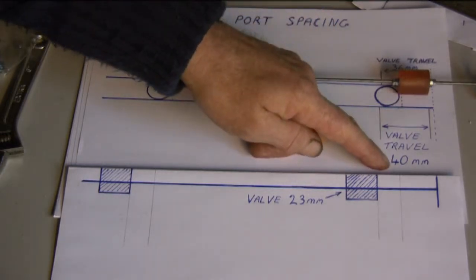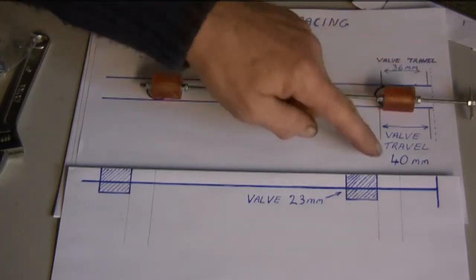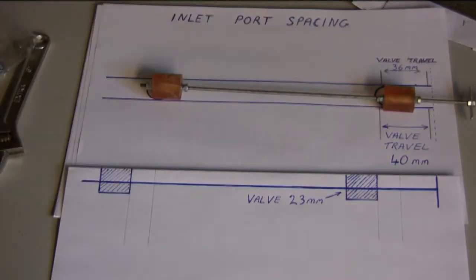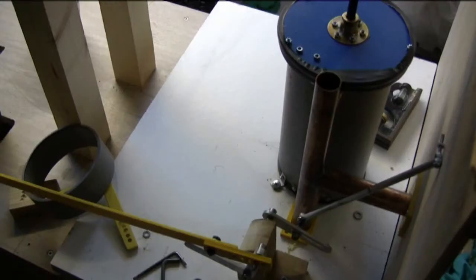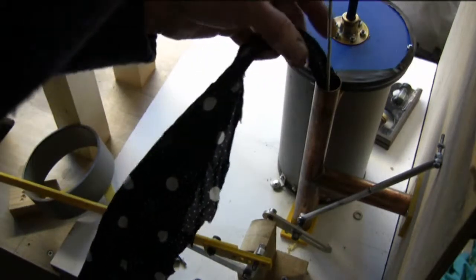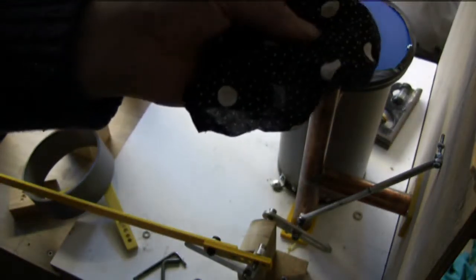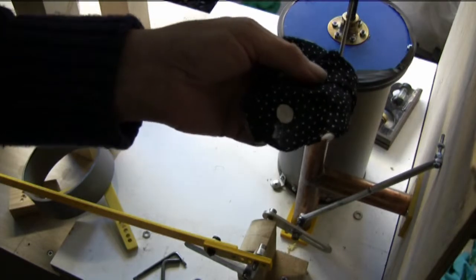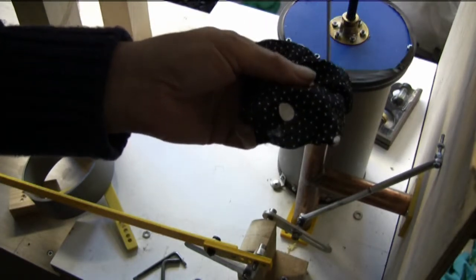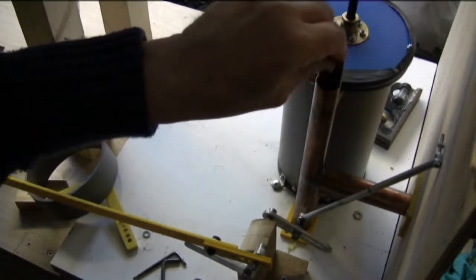So now what I've got to try and do is alter the amount of travel I've got, from what was 36mm now to 40mm, and so I shall have to try and adjust the crank to give us that bit extra travel. I'm just going to clean out the valve tube, because it did feel a little bit gritty, as if some bits of dust or grit had got in there, and then underneath the floor — that's why the tube comes out.